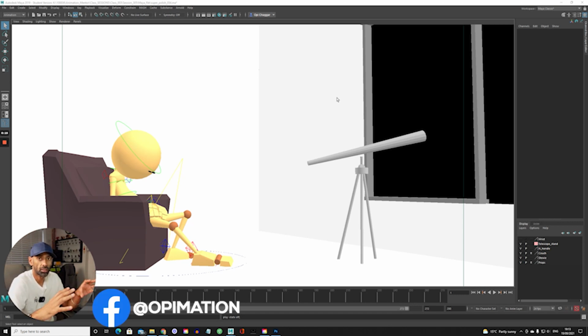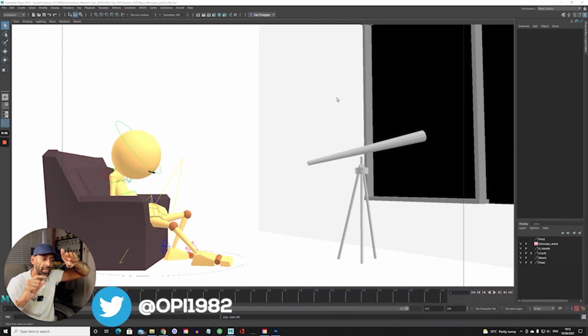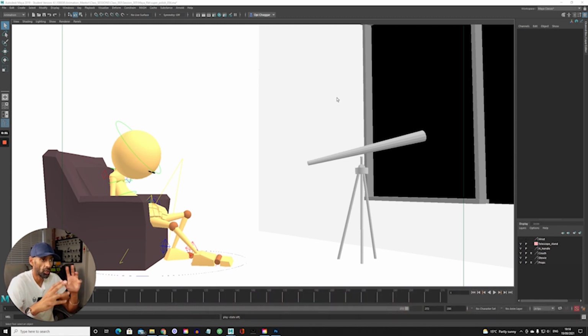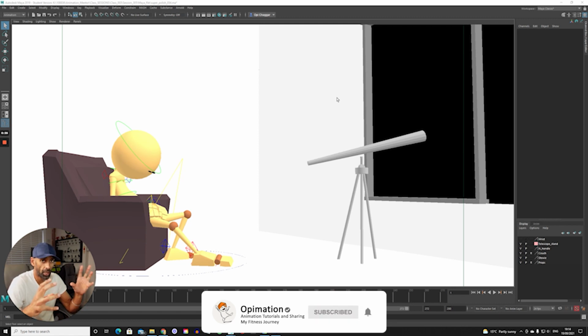So one of my students was asking me about the bouncing ball and the interpolations where the bouncing ball comes down really quick, sharp bounce, bang, bang, bang. Like how can you relate that to the hips? So I have an example here of a little animation I did back when I was at school, Animation Mentor, and it was a pantomime shot. And I think this is a perfect example I can show.